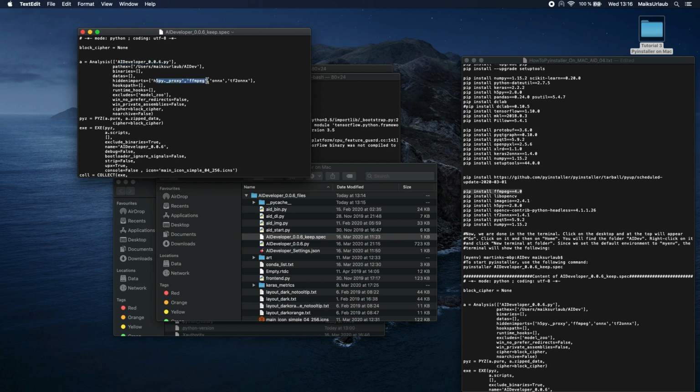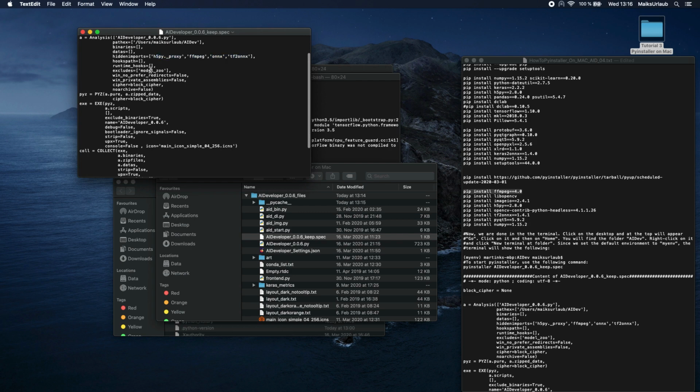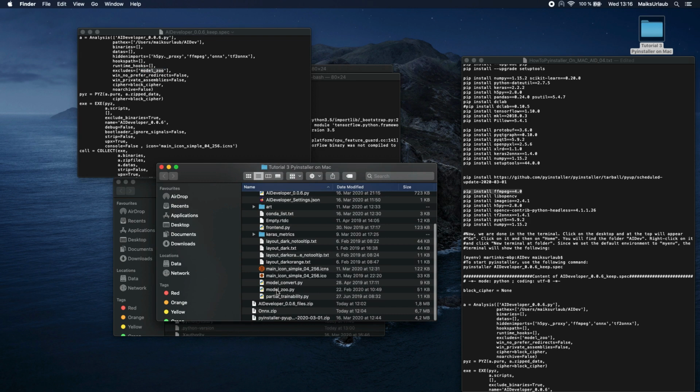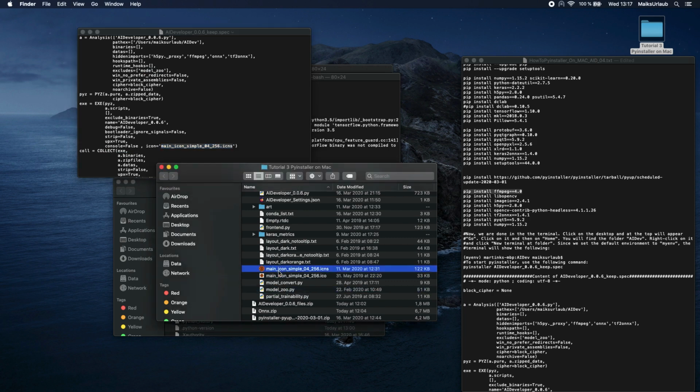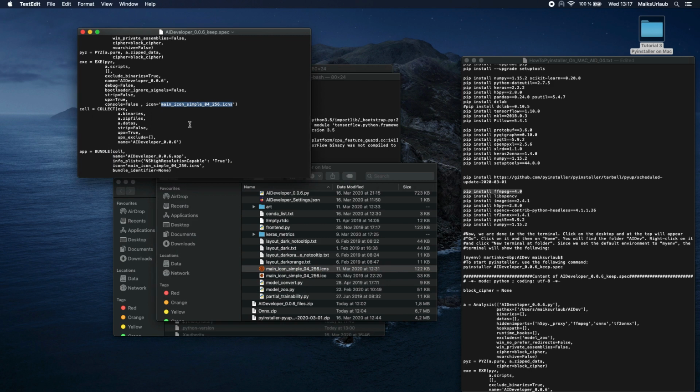Then we need some hidden imports, and we actually want to exclude the modelsu.py script because I want to allow people to modify this modelsu to add neural nets or to modify existing neural nets. We also implement this icon here. This file is located here. And lastly, we need to tell PyInstaller to bundle this executable to an app.